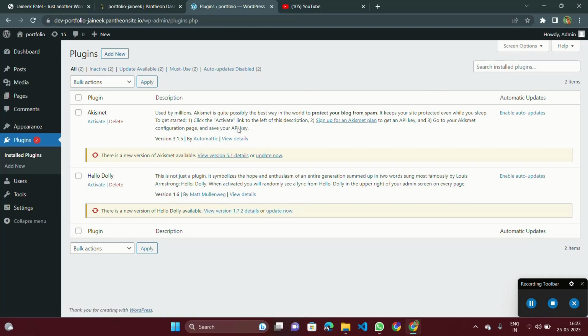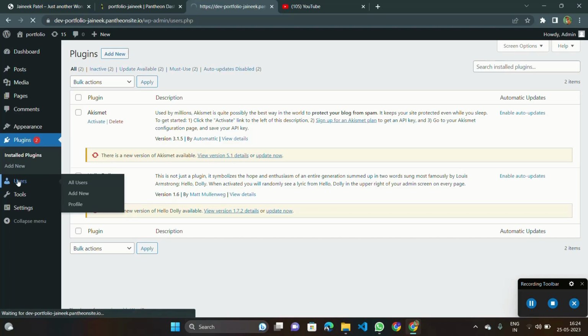So plugins are like adding new features to our website, made by some other developer, which allow us to insert many more features for our websites.